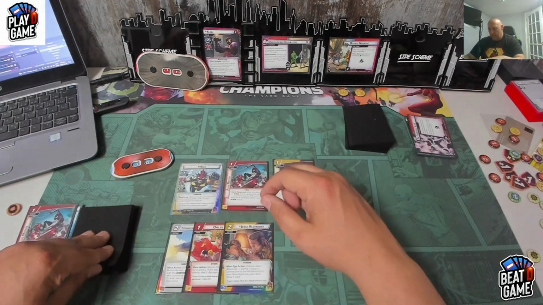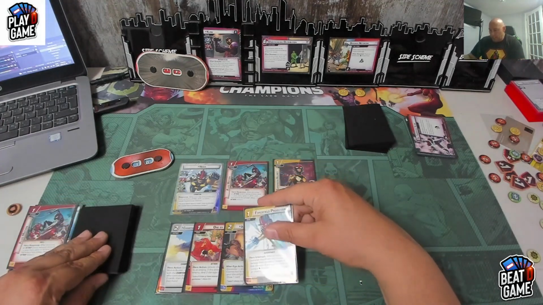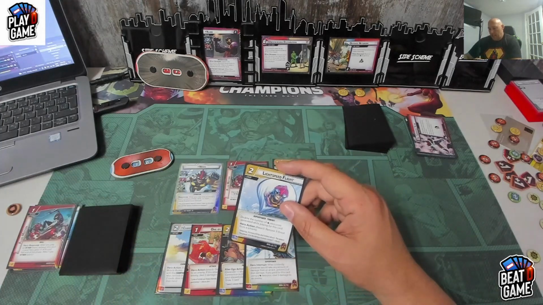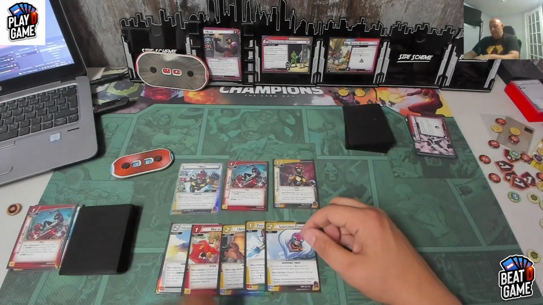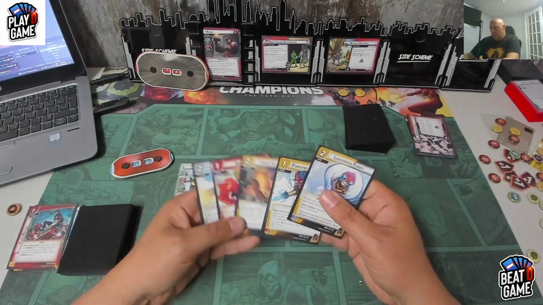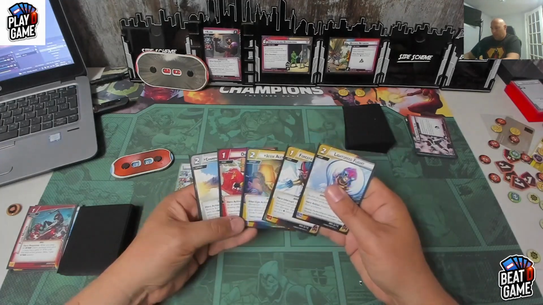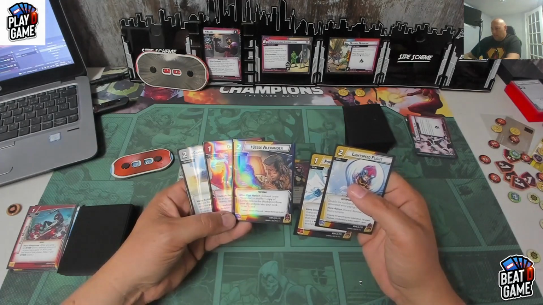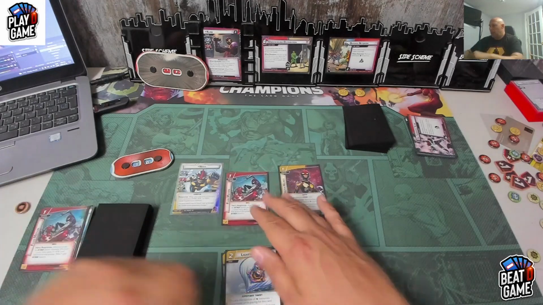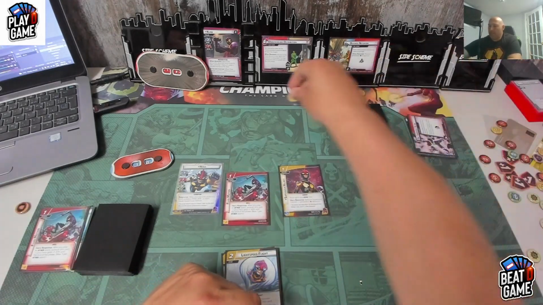Jesse Alexander. We have a hand size of 5. Oh, okay, that's pretty good. And we have another. Alright, perfect. Oh, that's pretty good. So we can prevent 3 threat and deal damage. Oh, wow. Okay, so we get to draw cards as well. Alright, this is pretty good. Alright, we're going to place 1 threat on the main scheme.